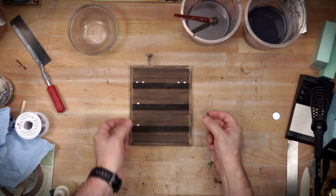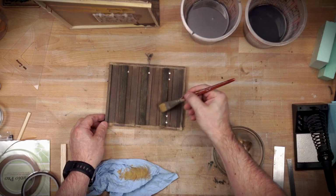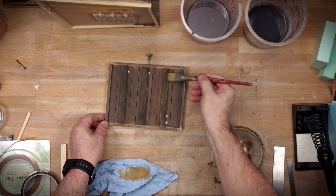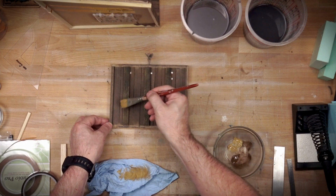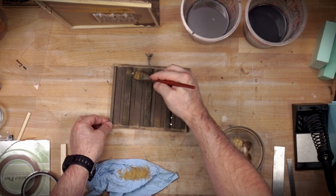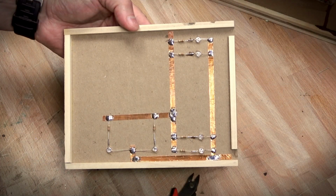Disguising and hiding them is important. If you go in and you look at your Nook and you see some LED bulbs in the ceiling, that'll really kind of harsh the mellow there and spoil the illusion. So these are intended to hide the LEDs. They are like floor joists or ceiling joists, and they do a really nice job of disguising them.